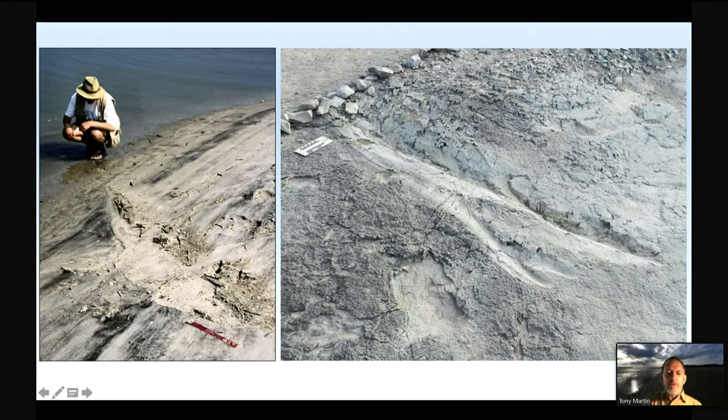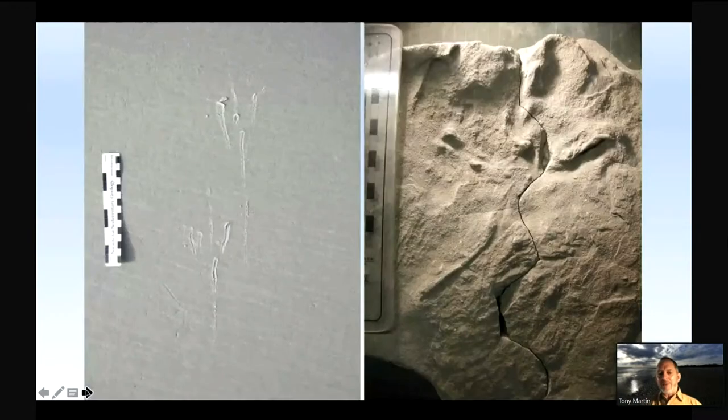They actually came up on a sandbank, laid down its body, and there's the body impression of the alligator on the right. That happened about 120 million years ago. That's just a little bit north of Moab, Utah, where a crocodilian laid down on a sandy bank on a lake shore, where there were also some dinosaur tracks nearby. This is again an example of modern ancient comparisons where we can take these traces of behavior from the past and interpret them of then going into the more deep past.